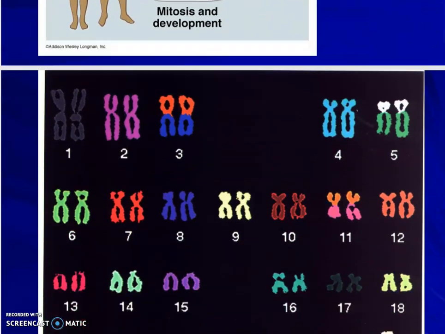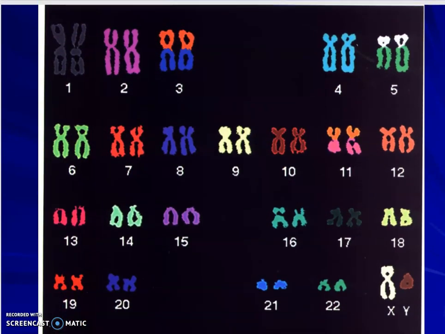So let's take a look at a human karyotype. That's this thing right here. If you were to list all 23 pairs of human chromosomes, then you can roughly sort them out by size. We have 22 pairs that are called autosomes, and then the last pair, the 23rd pair, those are the sex chromosomes. Now, if you have 2 X chromosomes, then you're female, and if you have an X and a Y chromosome right here, then you are male. So this is the karyotype of a male.